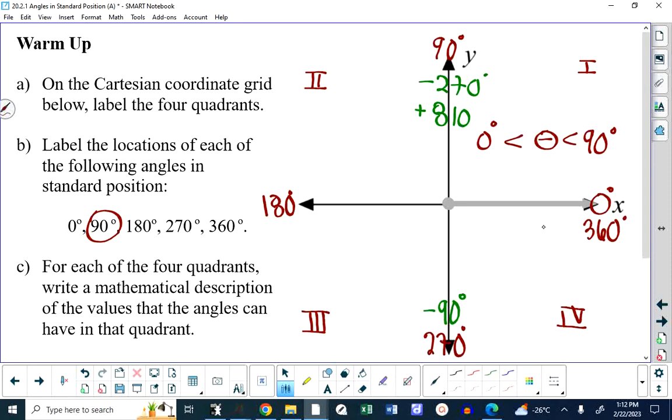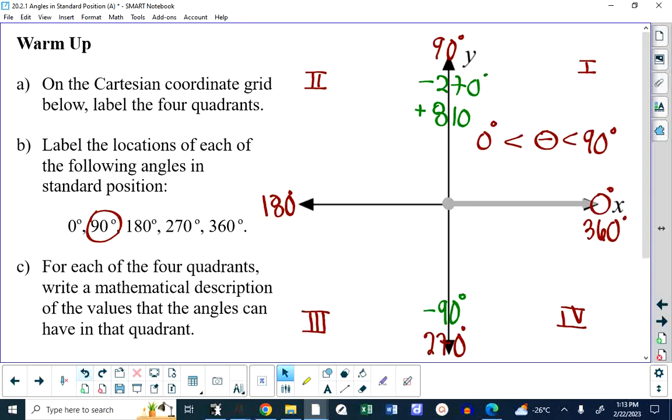The reason why these are less than and not less than or equal to is because this point right here and this point right here are not in quadrant 1. The point at the top, this one right here with the green center, that point at the top is between quadrant 1 and quadrant 2. It's not in quadrant 1. It's not in a quadrant. So when we talk about the descriptions here, we don't use equal to in the inequalities.